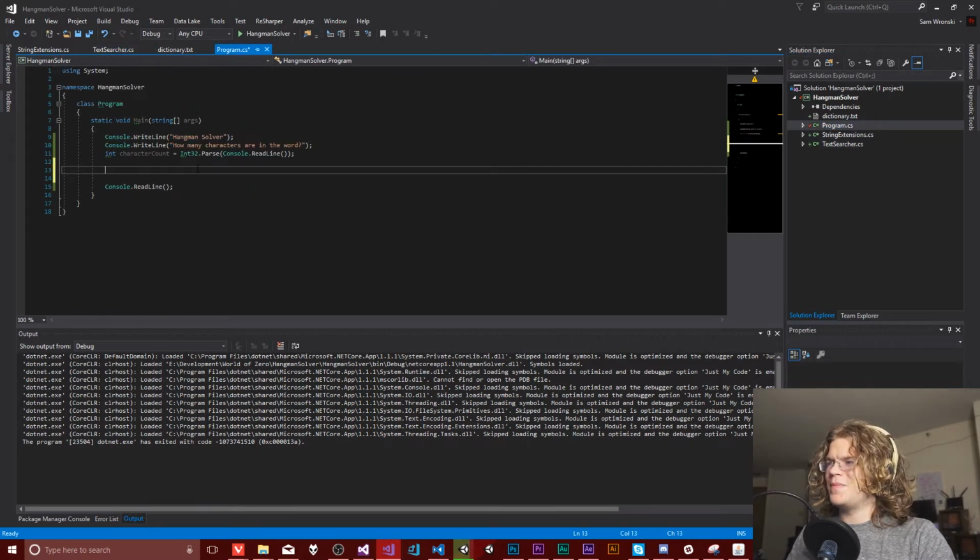Let's see, character count filters down, and then we want to search on this. Okay, so here's what I'm thinking. We're going to input the character you guessed, and then input the result.